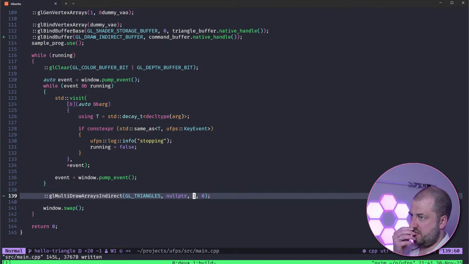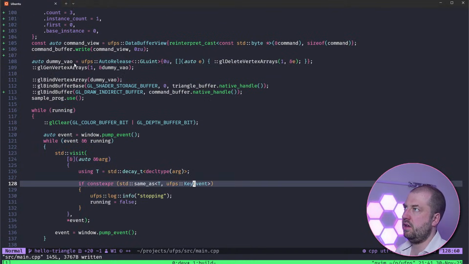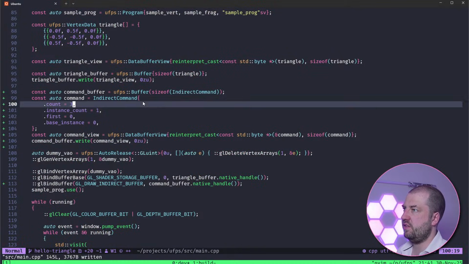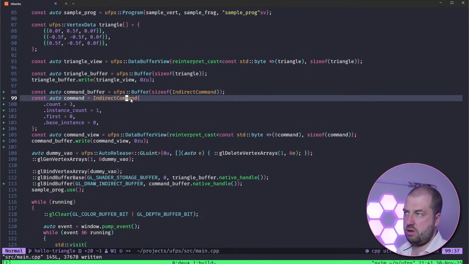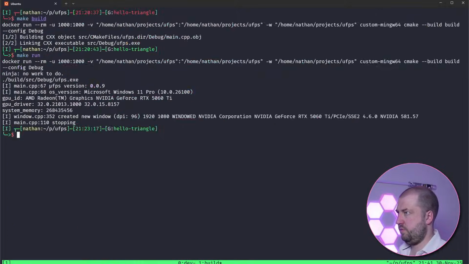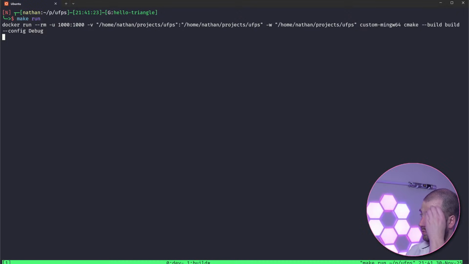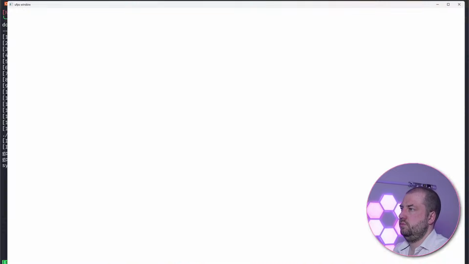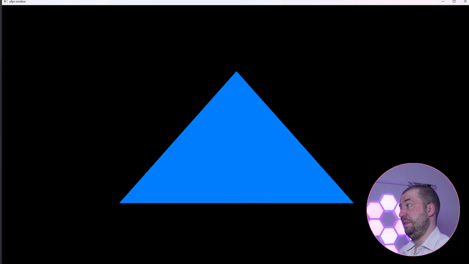I assume this number here is how many, effectively, how big the array of these are. I mean, still there, but much more efficient.